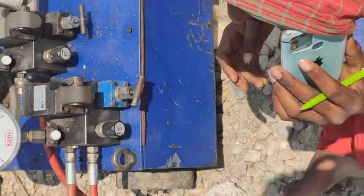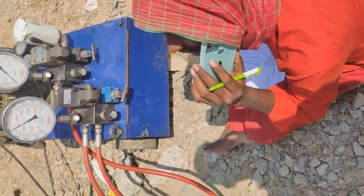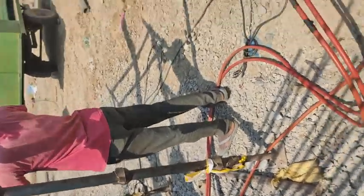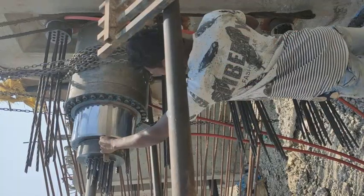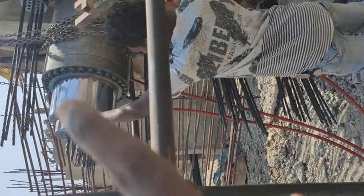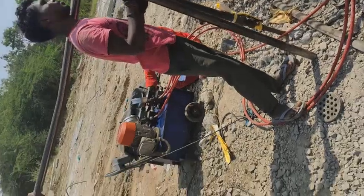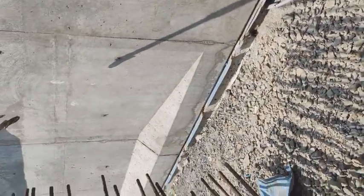He will be noting down the elongation. I'll show you how the elongation is measured. See guys, he is measuring the elongation. Elongation is nothing but the length of the strut being elongated due to the application of the post-tensioning stresses. So fine guys, this is all about how post-tension is done in a girder. Thank you.